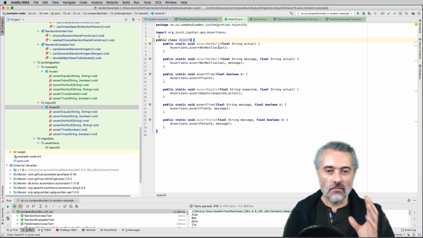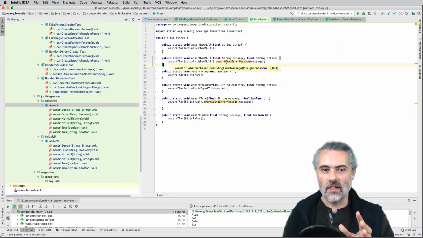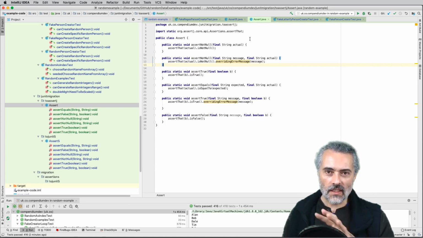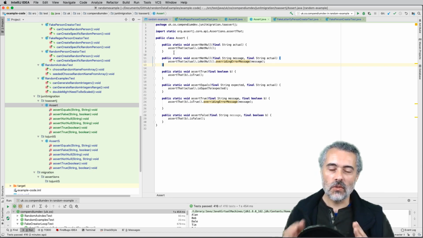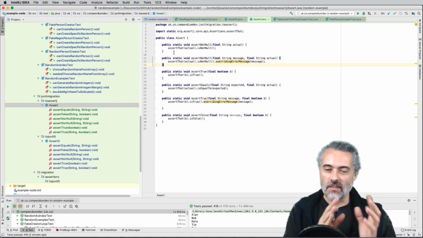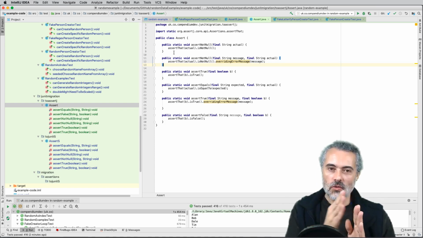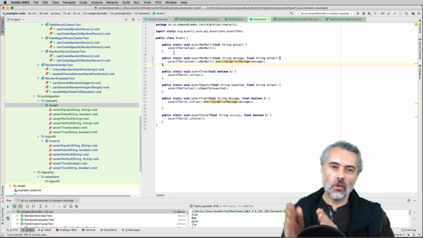Initially I did it with the inbuilt assertions. I can see how they work. I can determine whether I like that or not. I think I prefer the AssertJ, and I've got the choice now. If I want to, I can get rid of this Assert abstraction completely and move to AssertJ by doing inline. So there's a bunch of steps there. If you didn't quite get what was happening, go back through the video, but the steps were pretty simple.